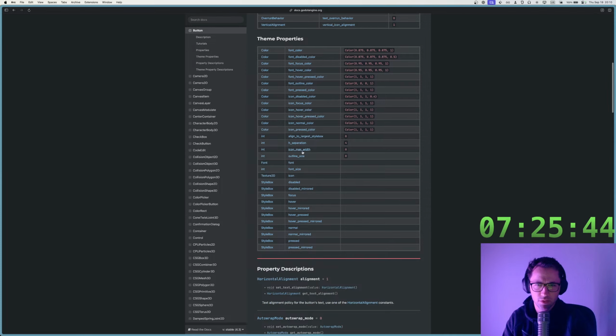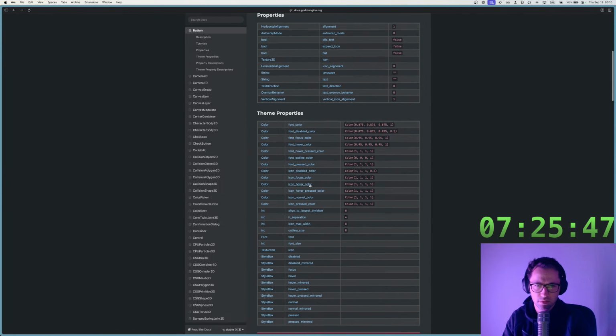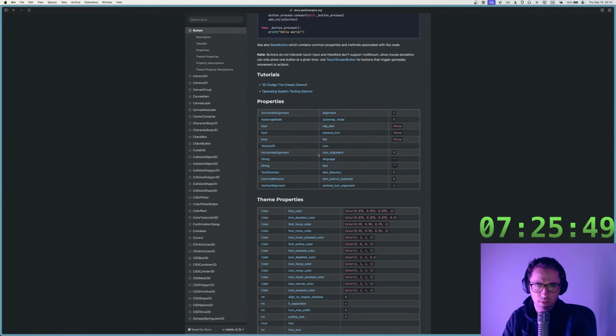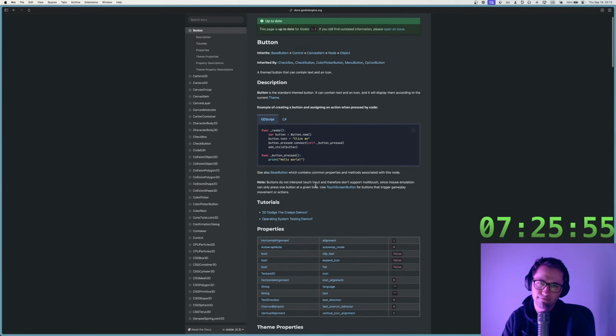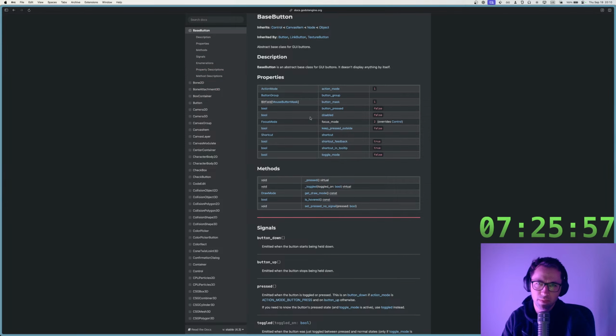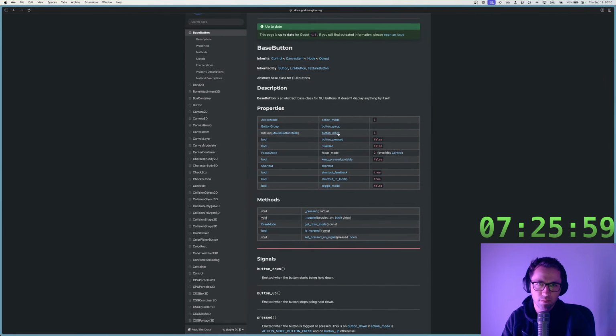Let's see what functions we have here. I don't care about theme properties. Base button, okay. Button pressed. So toggle pressed, get draw mode is hovered.